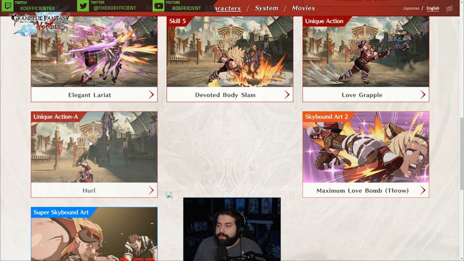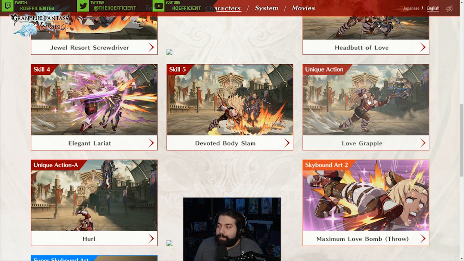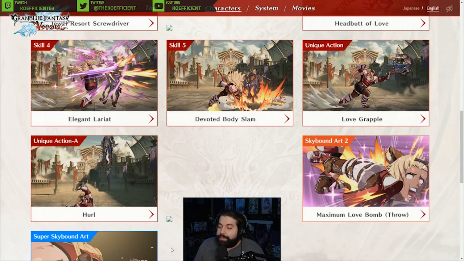Holy crap. Unique action A, and then a couple of things that you can do after you grab them with the unique action. After that, you can throw your opponent upward. Damn. Or you can throw them forward. Both versions can be followed up by any additional attack. So I'm wondering if you toss them forward, they wall bounce. And if you toss them upward, you can just combo off of it, just like how he is right now. So that's pretty cool.